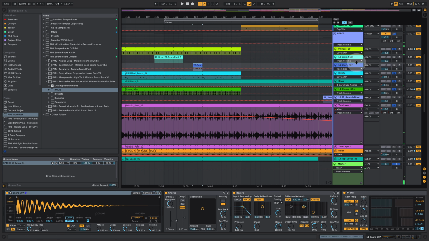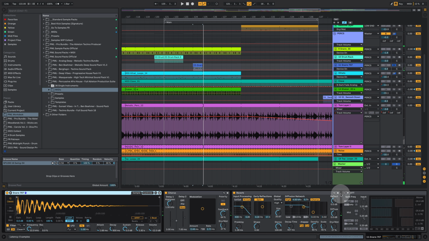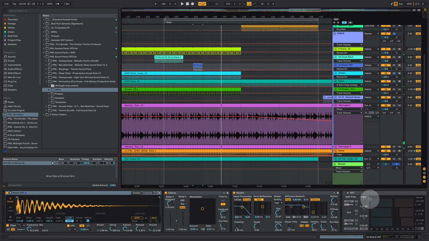Yeah, and we also have this snare element here, 707, with an OTT in the back. And this one is really helping to make that thing cut through in the mix. So why is this OTT here? Listen to this part.